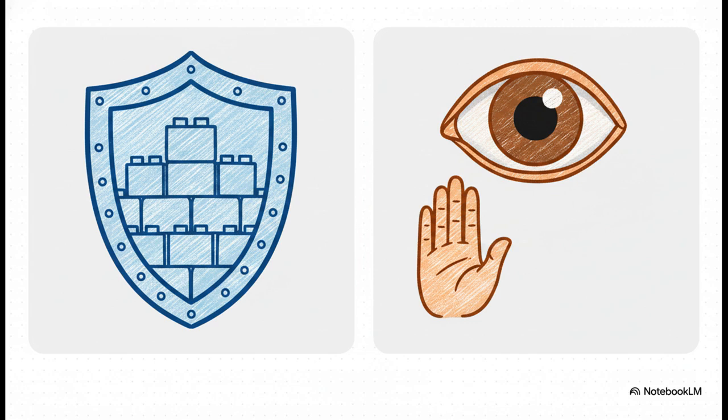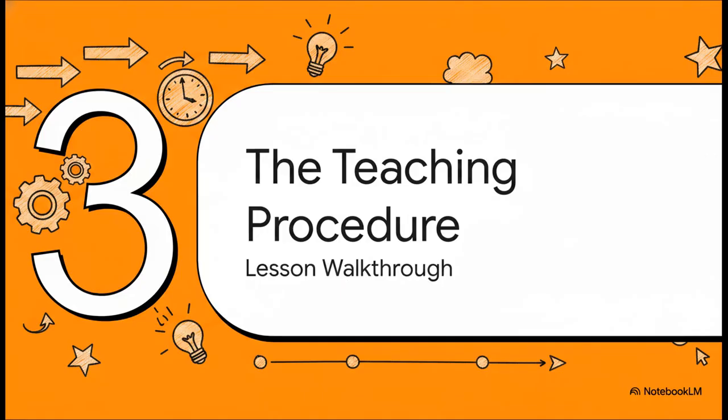But when things inevitably go slightly off the rails, because they're 10-year-olds, the plan relies on interventive techniques. Not yelling, not pausing the whole class, just proximity control, meaning the teacher simply walks a little closer to an off-task student to silently redirect them, or maybe uses nonverbal cues like targeted eye contact and gestures. It's honestly a masterclass in maintaining flow. Which brings us to Section 3, the teaching procedure, taking a chronological walkthrough of the lesson. Let's see how this builds in real time.